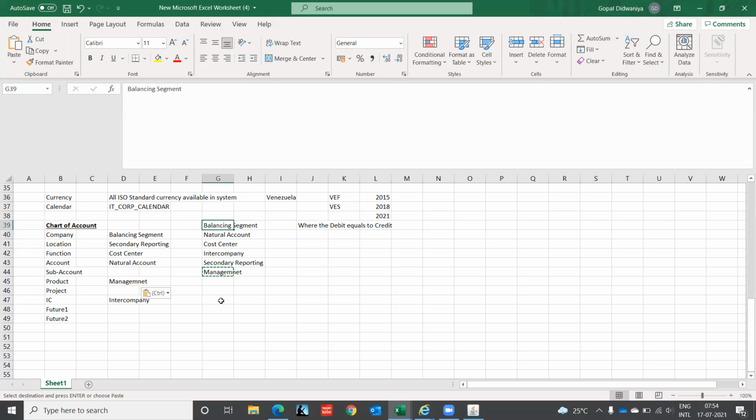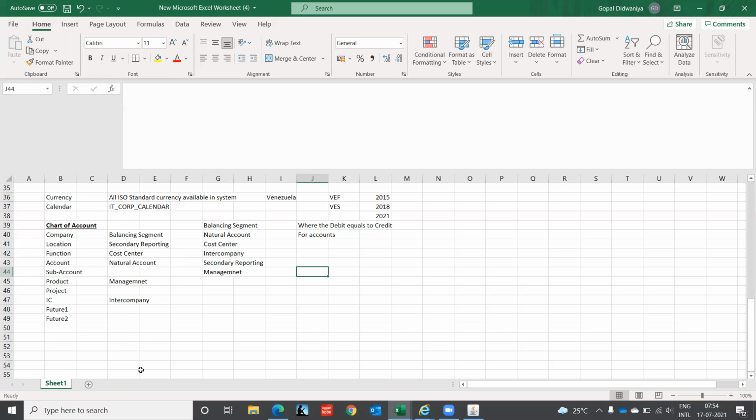So a balancing segment where debit equals credit, natural account for accounts, cost center, intercompany, secondary reporting, management. Like this, we have many segments, and those segments will be assigned a classification.